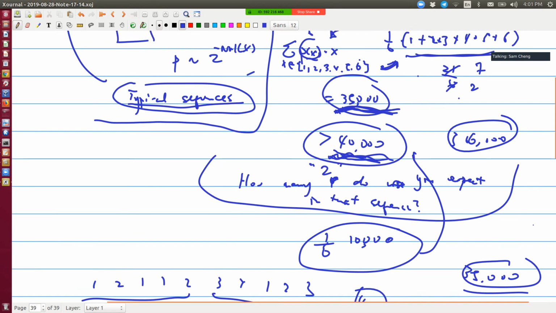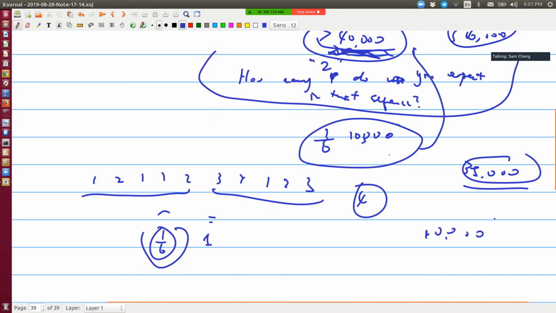If that guy folds those dice, he's just not happy until he gets 40,000 of them, and he eventually gets it. Of course, he will probably need to repeat many times until he gets it. But let's say eventually he gets it. If he eventually gets it, then I know that definitely it shouldn't be 1/6 of them 1 or 1/6 of them 2 and so on, right? Yeah. But then what is that?